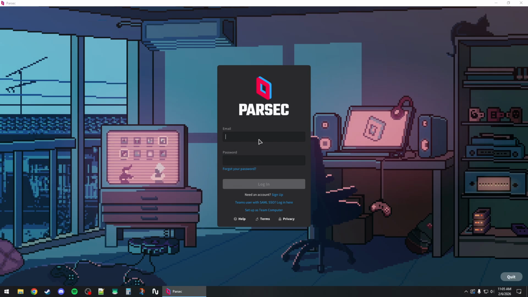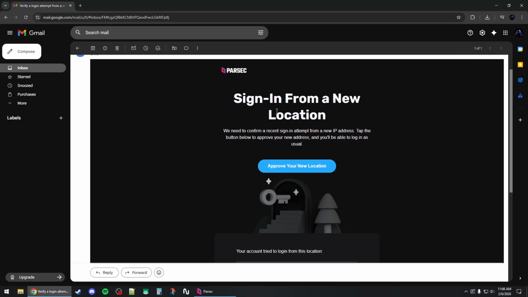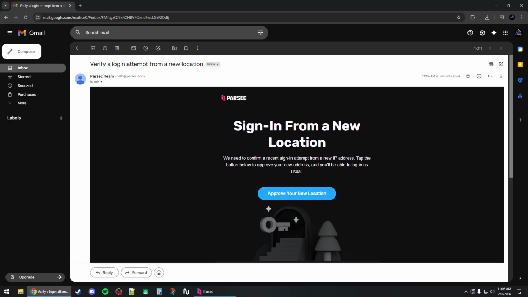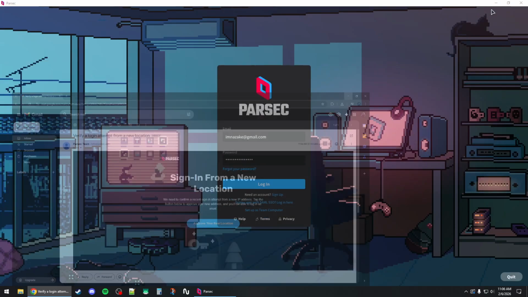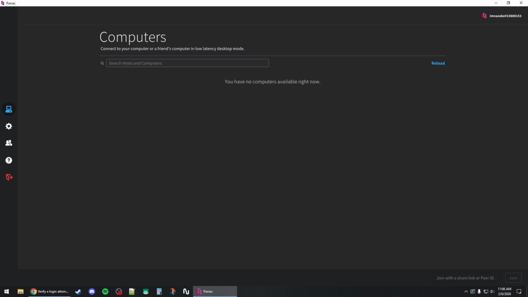Now all you need to do is log back in to your account by typing your email and password. And before being able to log in again, you might need to confirm the sign in if you receive an email to your email address. Once you click on it, it should confirm the login and then press the login button again. And you should be signed back in to your account. And now you should have a fresh session.